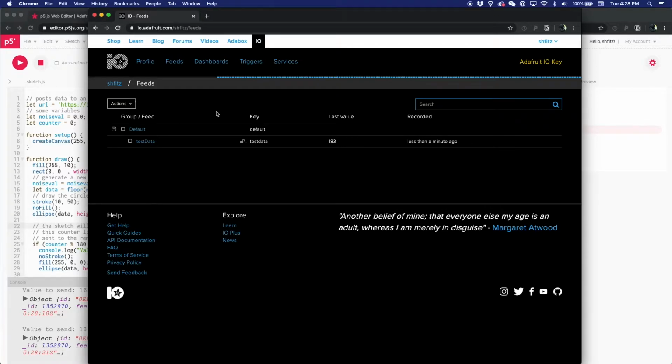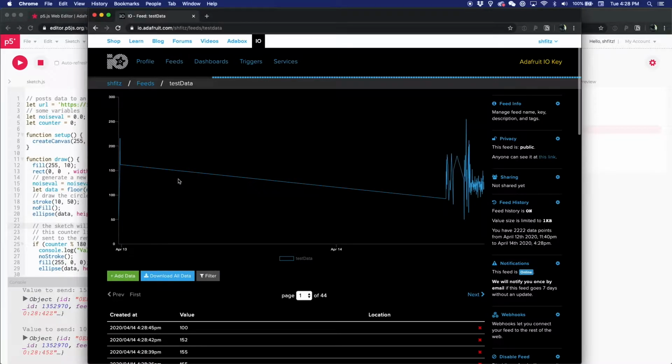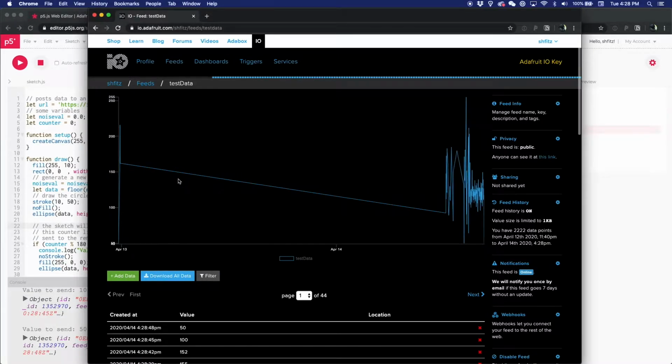And a feed is really just an arbitrary place to stick information. So you can call your feed whatever you like, and you can send whatever you like to it. You just want to make sure, as in building any sort of protocol, that you're consistent in it. So here I've got one called test data, and I'll just show you what's going on inside of here. When you create a new feed, there's nothing in there by default, but since I've been populating this for a while now, there's all this information in here.